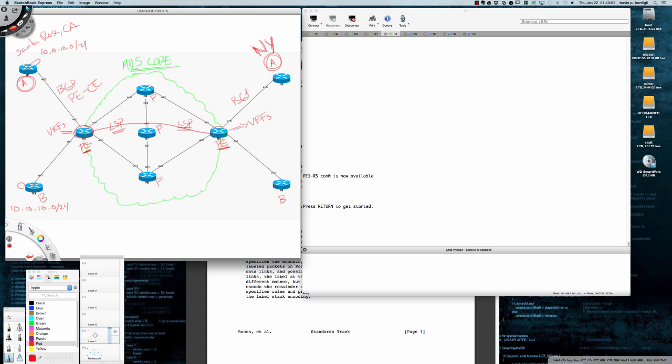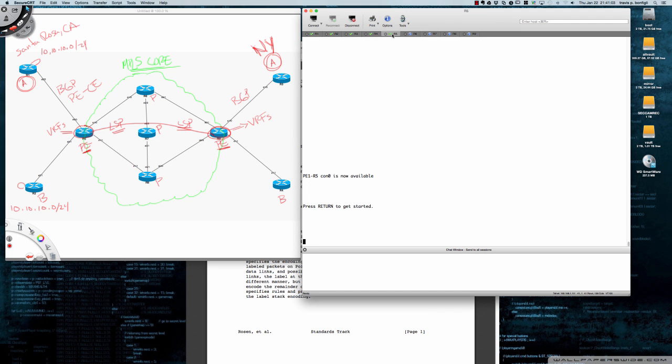The first thing we need to do is carve up router 5 and router 9 so these routers can accommodate not just different customers, but scale out so we could get a ton of customers in there. So let's go ahead and start on router 5.